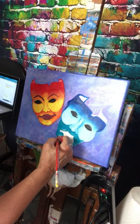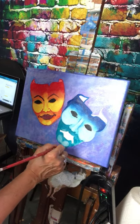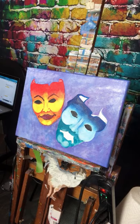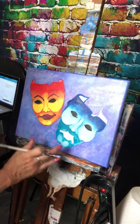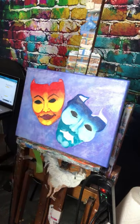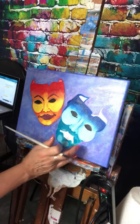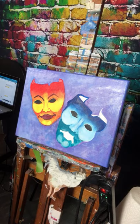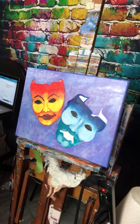Here. Okay, and right in that one spot there, it's a little bit of that purpley shade. Work that. Use your fingers. I use them all the time. This will probably dry to a different shade. That's looking really cool.